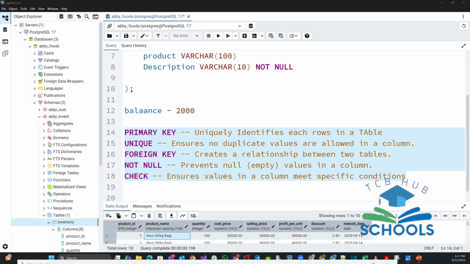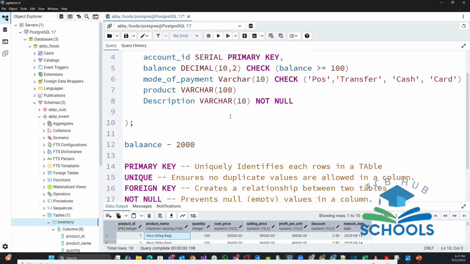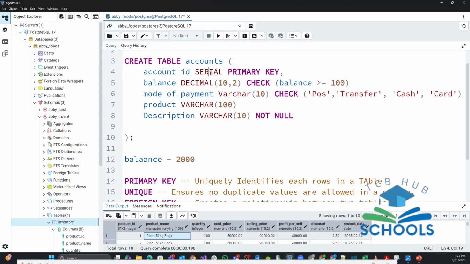So in that data type serial and constraints, is serial a data type or constraint? Serial is a data type. It's a number data type, yes. So my question is, in a case where I want my table to have serial numbers, and I also have a record of people's account ID that I want to put in integer, would I put serial then integer, or I'll just remove the serial?